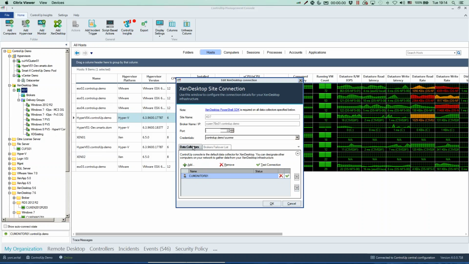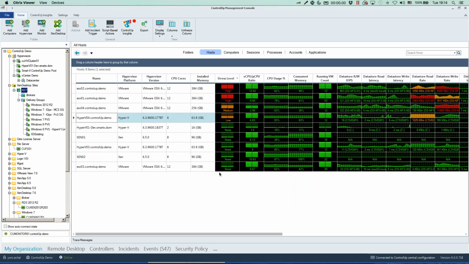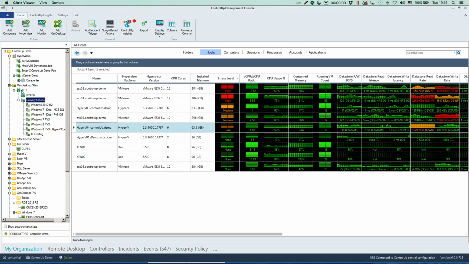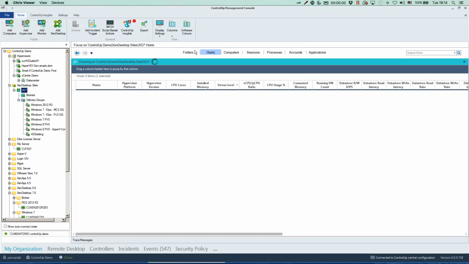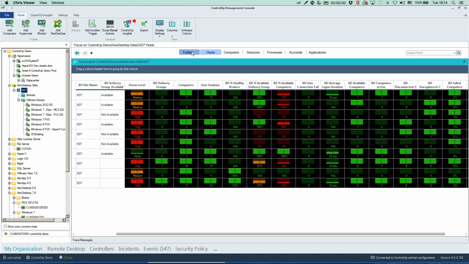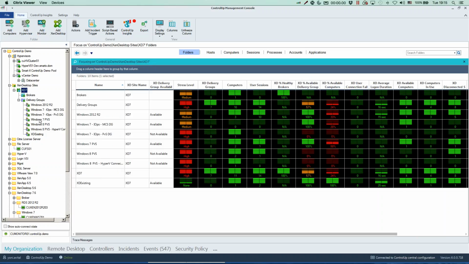Besides discovering the brokers, we are also discovering the data collectors, the delivery groups. You can see it in here. So this is a dynamic list of delivery groups based on your environment, right? And it's fully dynamic. So this means basically that if you remove a delivery group, it will automatically appear or disappear from this list, which is pretty great because it saves the manual work of configuring folders, etc.